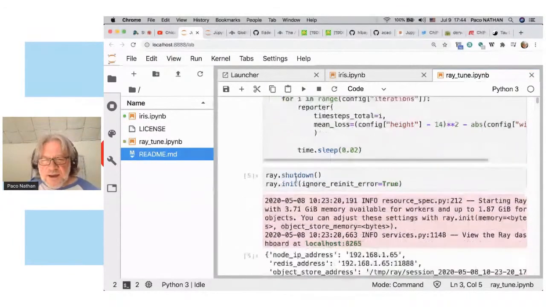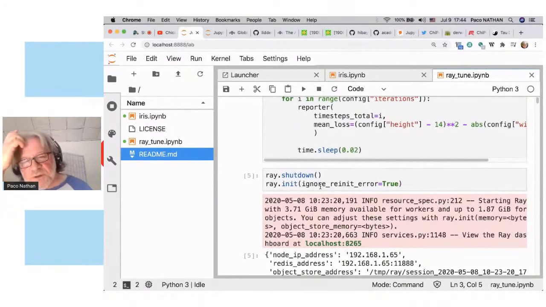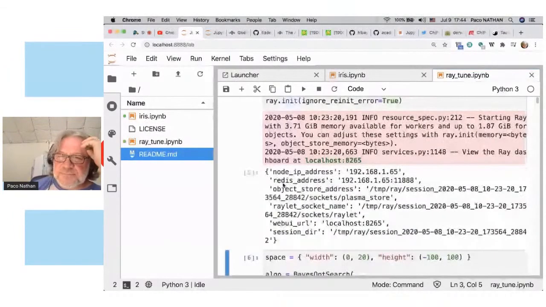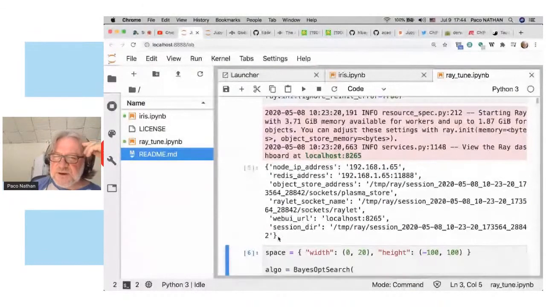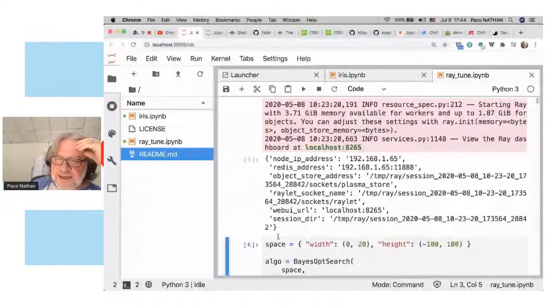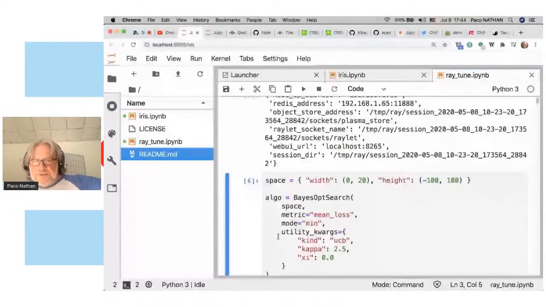So to run Ray, I'm just going to make sure I'm not running it before. I do a Ray shutdown, and then I immediately do an init, and then that'll run a local cluster. If I wanted to run it in the cloud, I would just attach to a cluster using a very similar line, but just with an address for the cluster. And Ray will come back and tell me something that looks a lot like JSON, but isn't exactly. It'll tell me where the cluster is running. Great, so I've got Ray running in the background.